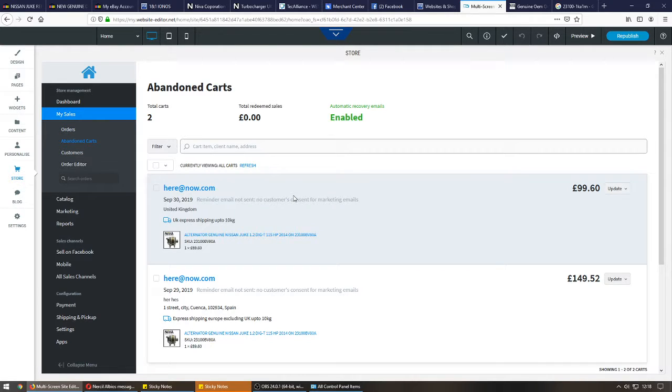Abandoned carts. This is pretty useful because if someone puts their info in and then they abandon the cart, you can email them and send them whatever you want, really, or you could just keep the email addresses for marketing.